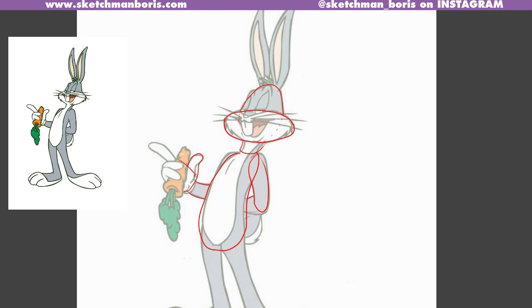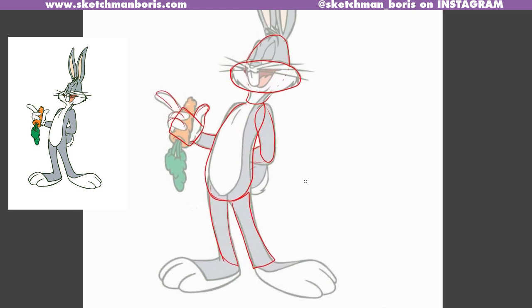For the hand, I'll usually start with a square and then just draw the fingers. And then I think the legs are pretty straightforward. They are like cylinders. For the feet, another oval.